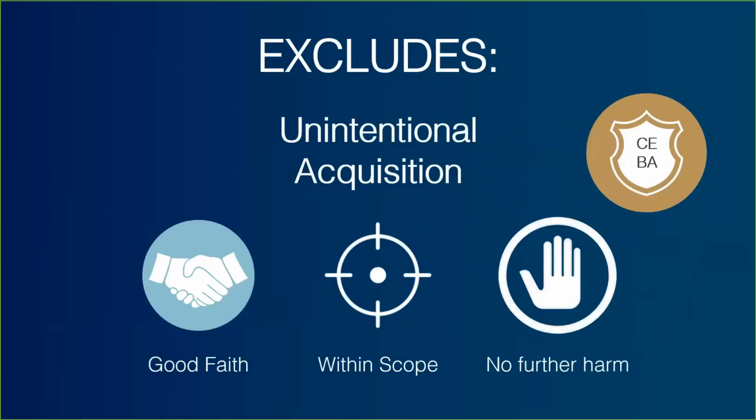So if the doctor had picked up the chart and goes, oh, hey, I didn't know that Jerry came here, when did he pick up an STD? That's the sort of thing that would constitute further harm. There was no need to shout the information across the room where other people could hear. Instead, our doctor looked at the chart, realized it was the wrong one, and quietly put it away. So that would fall under the unintentional acquisition exclusion. You'll notice this is a very narrowly defined exclusion, and you'll find that with the other 2 I'm going to show you. There's not a lot of wiggle room in here, and that is intentional.